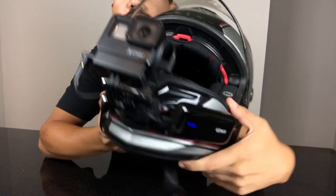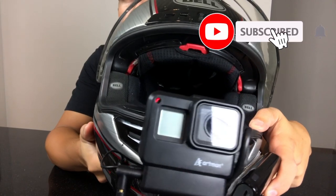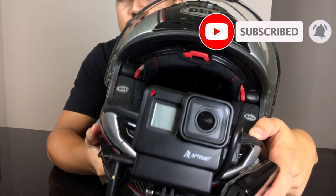Hopefully it doesn't just fall off one day and my GoPro's out on the road and I have to go look for it. This is where everything is at. You can see that it is charging the GoPro. There it is, that indicative red light that says, yo-ho, I'm charging.